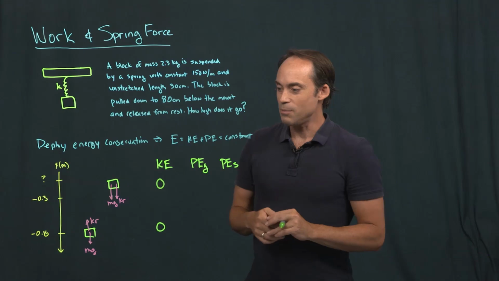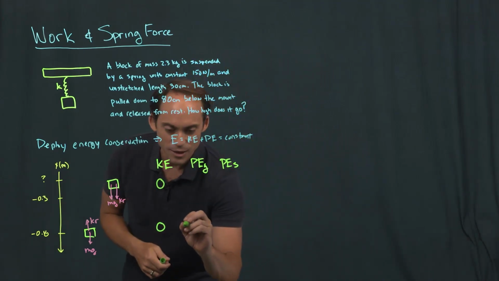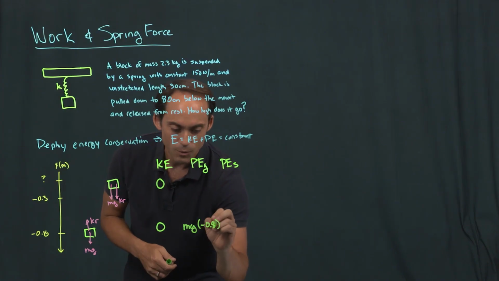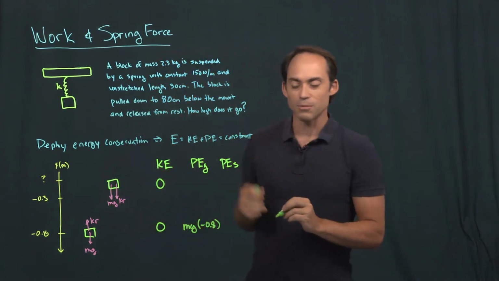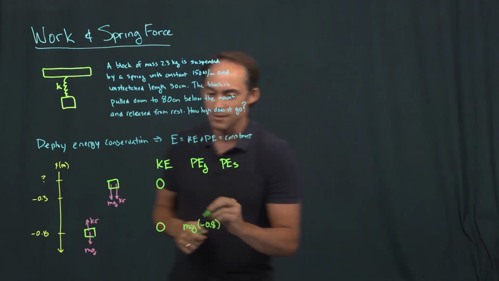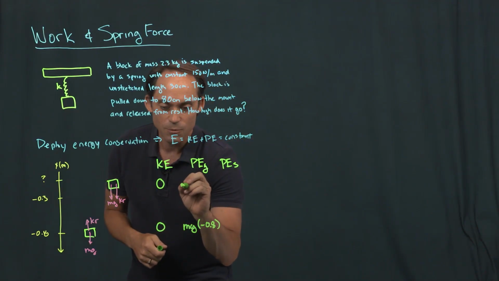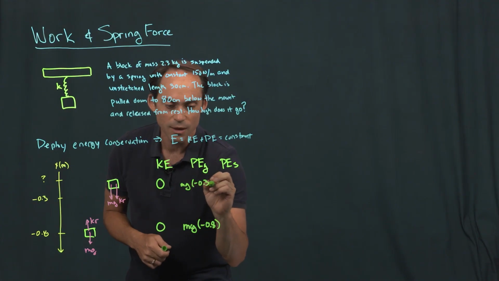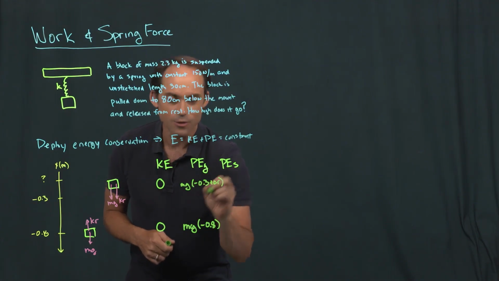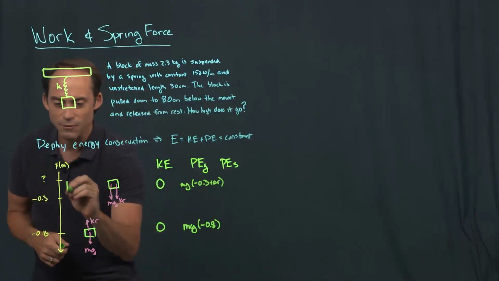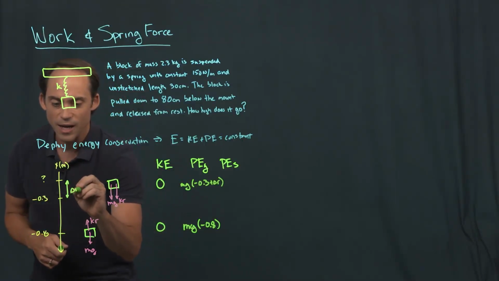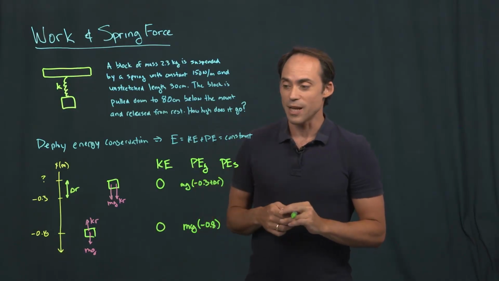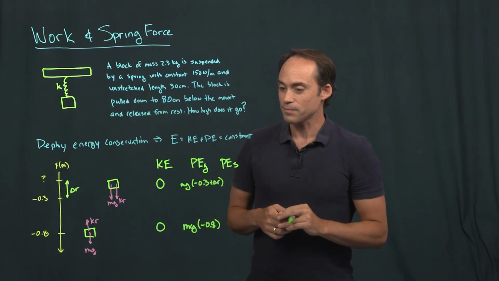Now we can write down the potential energies, and that's just mg times the particular positions, which are going to be negative because I'm measuring down from the ceiling. So this is mg times minus 0.8, and here it's mg times minus 0.3 plus some extra length, which I'm going to specify here, because in fact that's the length that we want to figure out. How much higher does it go above this unstretched length as the spring is compressed?